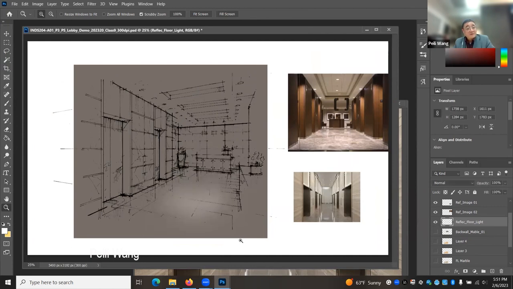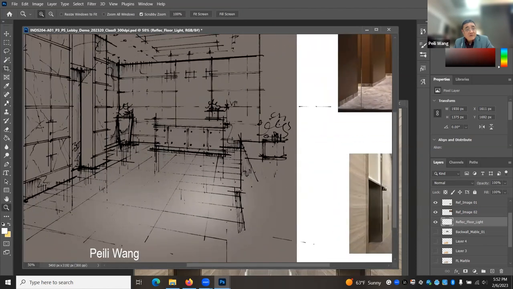Okay. And also depending on the reflection, I can still make a little bit more reflection. For reflection this time, you can still use white color, white. Okay, so I offer here more reflection. Okay, so reflection like this one gives you an idea of the edge. Take a look at the edge.